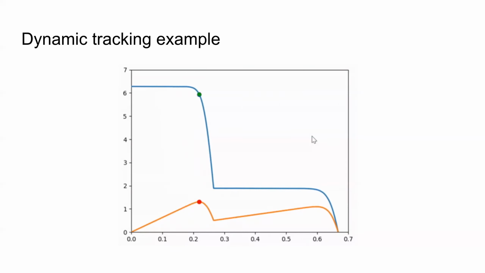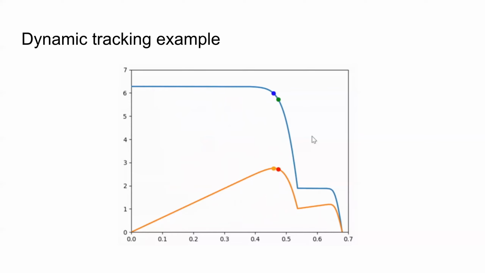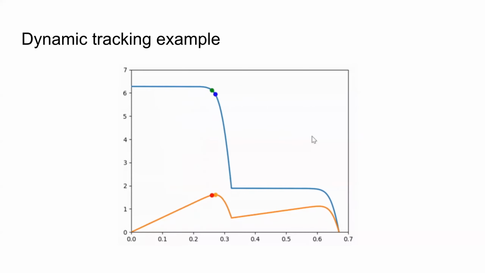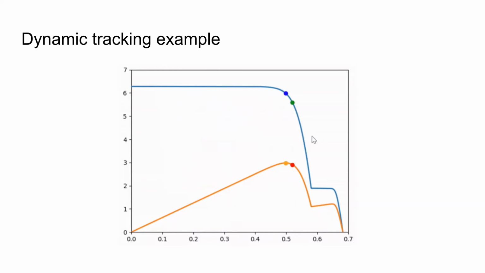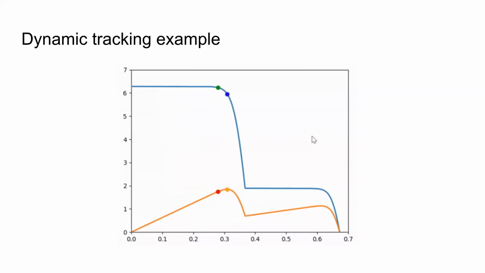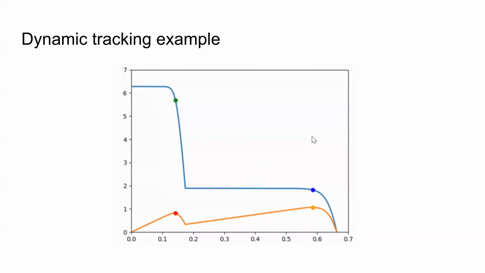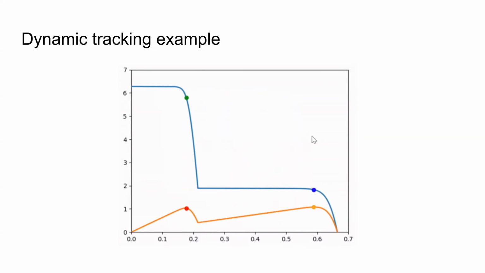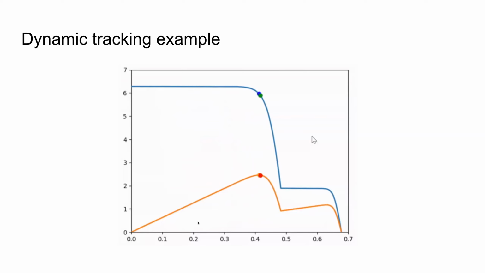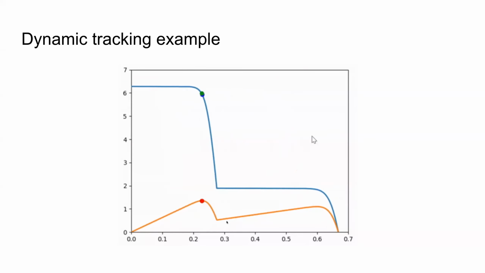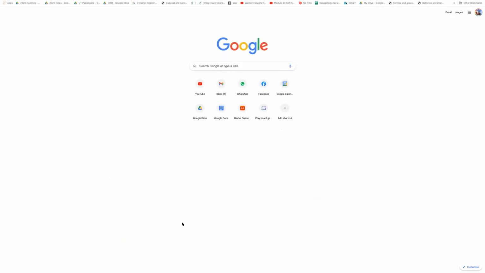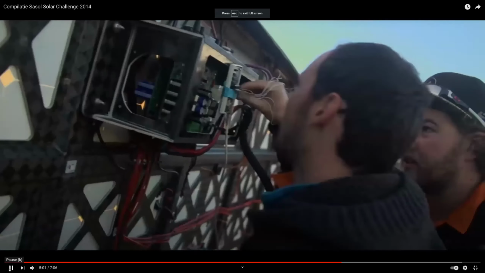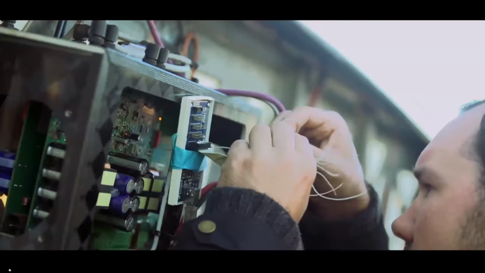In practice, not all maximum power point trackers deal well with maximum power point tracking with IV curves like this, because you have two different local maxima, and sometimes the maximum power point tracker gets stuck on the wrong one. You see that for an instant in the beginning of the animation, it's not always on the highest top. You want to make sure it's on the highest one. That happens to all kinds of teams. I have a little video that I found on YouTube. I'll explain it later.